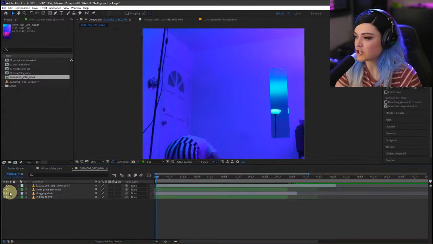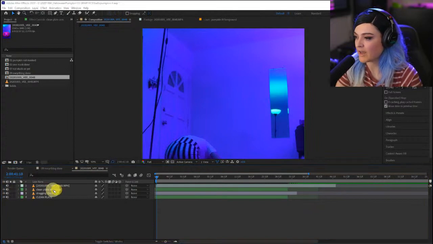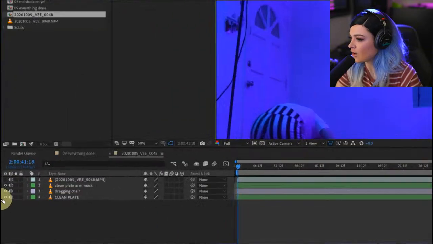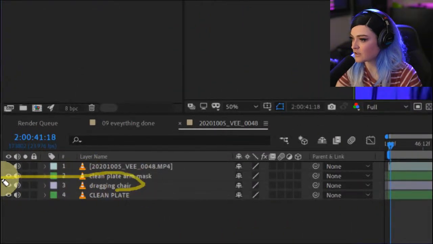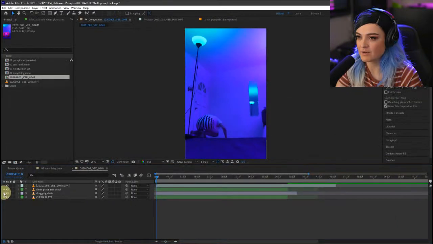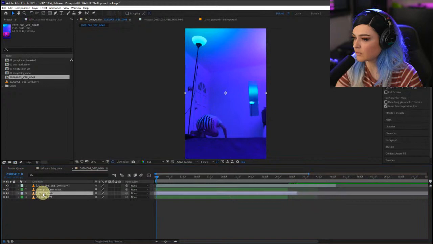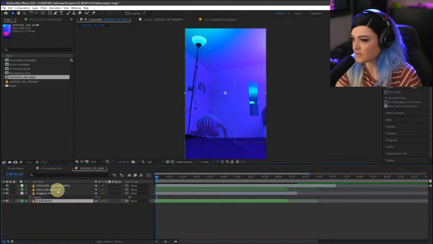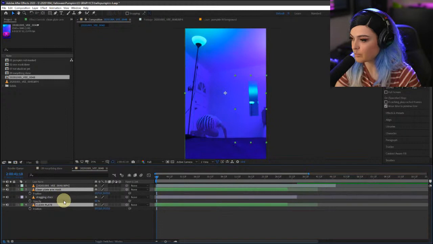And if I wanted to double check it, I can just toggle on and off my dragging chair layer. See how it's pretty dramatic at this point? So let's see here. I can also click T to pull up the opacity control and then just start shifting. Let me look at the position controls on both.